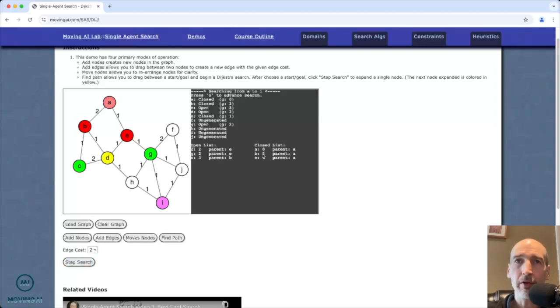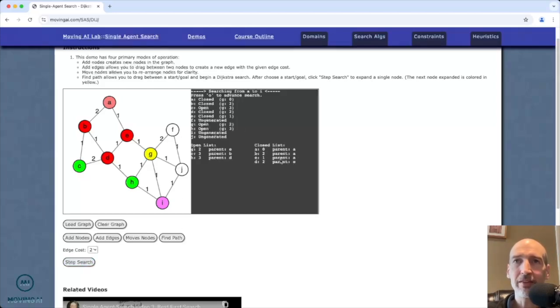And we can see over here these nodes that have been added to the closed list. Sorry, these are this lighter color of red because it is the start state, so we do know that. And then B and E are also closed. And this is in an arbitrary order with the cost here and the parent.